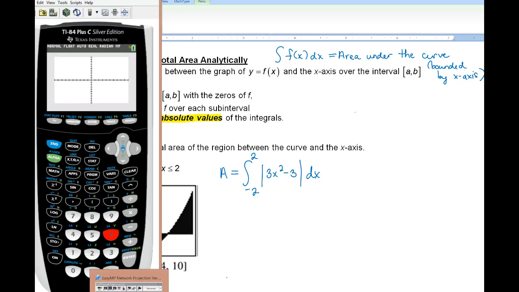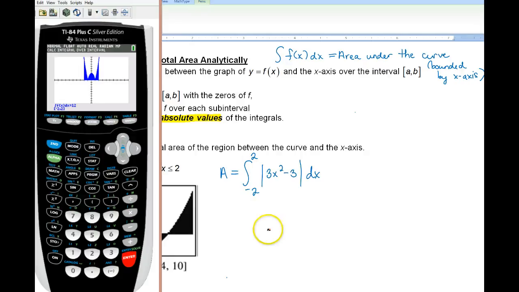Let me just give you this example. So one way to do it would be to take this graph and graph the absolute value of that function. It's just going to flip everything that goes below the x-axis and make everything above the x-axis. So I could do second trace, and then I could do number 7. The lower limit is -2. The upper limit is 2. And then it's going to shade it in. And of course, because this is now above the x-axis, it stays as a positive. So we get 12.